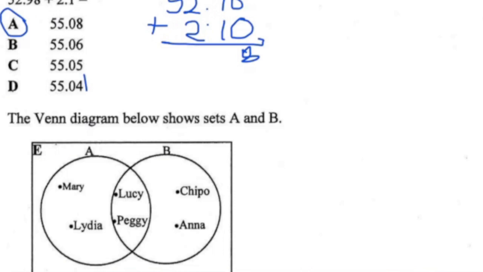So we add 9 plus 1 will give us 10. We write 0 and carry 1. Then we say 1 plus 2 plus 2. That is 1 plus 2, 3. 3 plus 2, 5. So we have 5 there. Okay, and then we also have 5 here. 5 plus 0 will give us 5, and that is the answer.